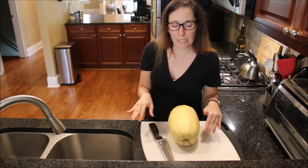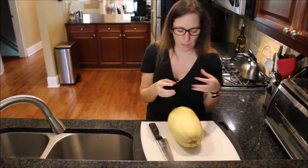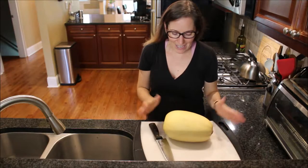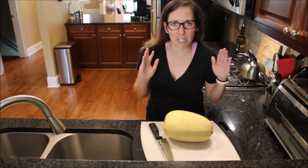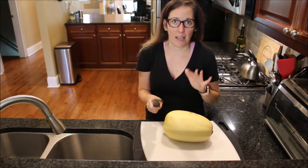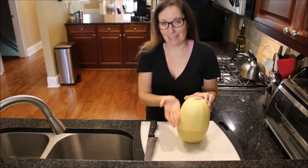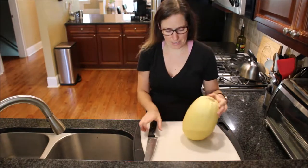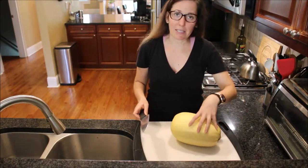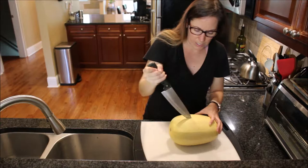The hardest part is cutting this bad boy. You can cook it a little bit in the microwave if you puncture it first — that will help soften it up. I did not do that today. You'll want a ginormous cutting board and a sharp, ginormous knife — that's going to make things a heck of a lot easier. Cut it lengthwise, all the way up and down, and find the natural resting place for the most stable point, then work your way around.